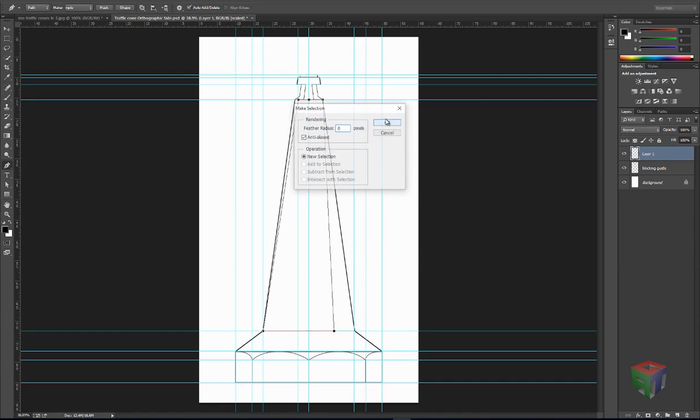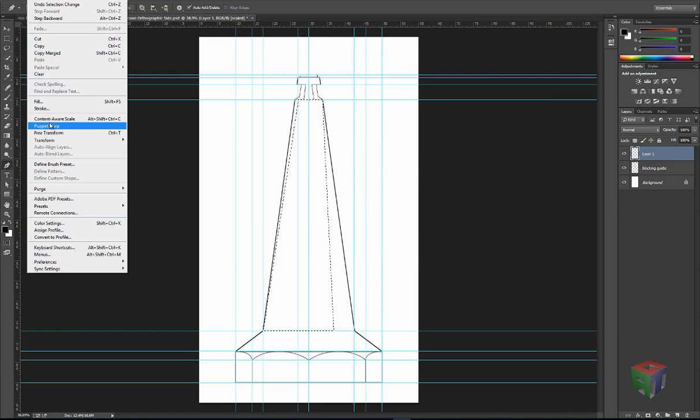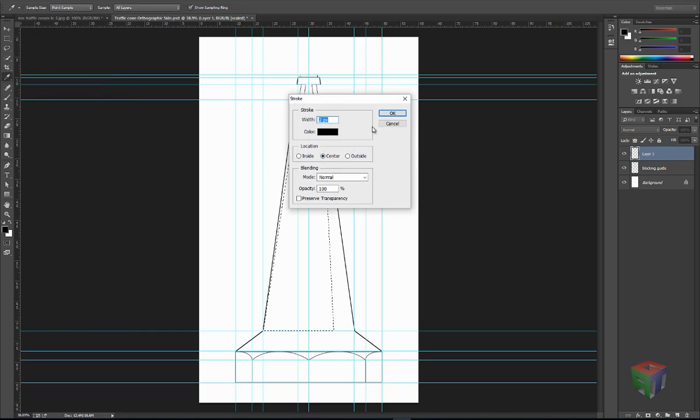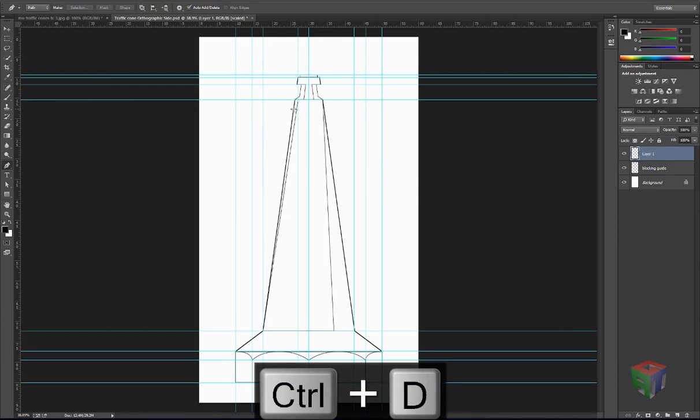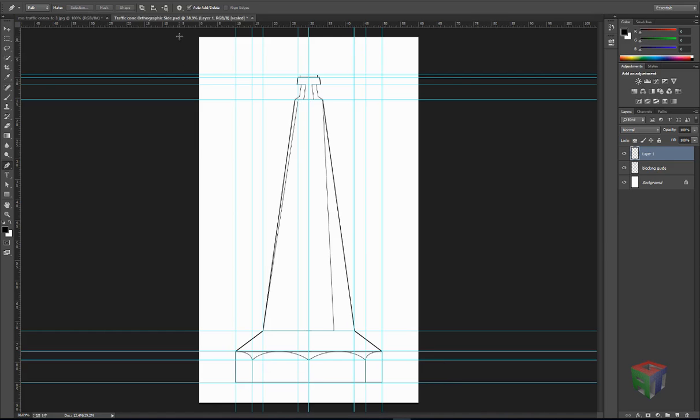Make selection, and what we'll do is we'll stroke that layer and deselect this, and we'll work out that the kink point is going to be a bit further down. I'm not overkeen on that, so let's just go back.